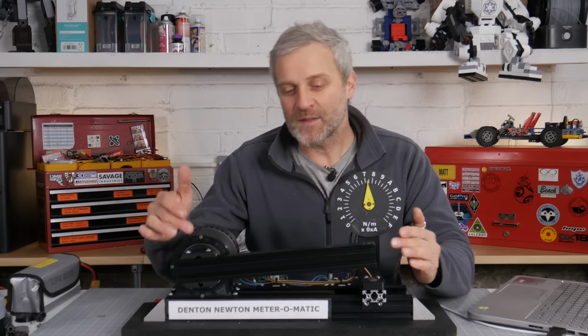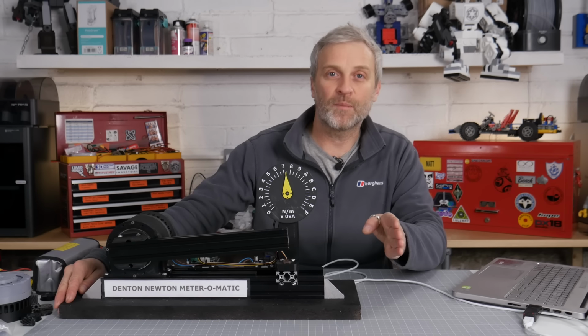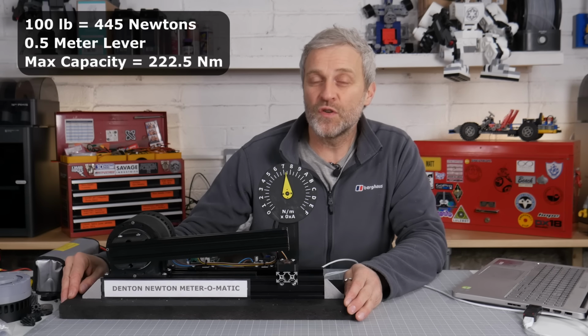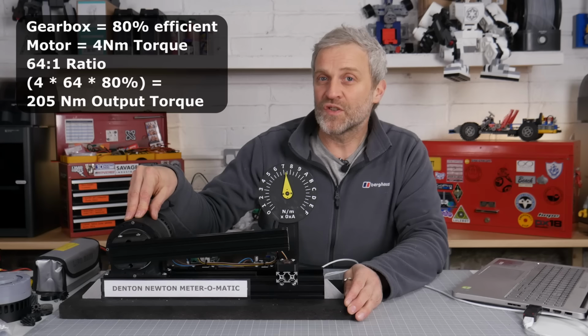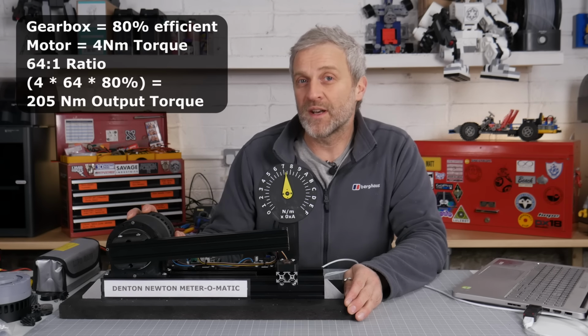I've had a moment of realization. The force cell that I'm using has a 100 pound limit of force, and it's about a foot long lever, which is 100 foot-pounds of torque, which is equivalent to 135 Newton meters. So I've reached its capacity. To increase the capacity of the Denton Newton meter-o-matic, I need to bring my load cell this way and increase the lever arm length. If I bring the arm length out to around 500 millimeters, that should give me over 200 Newton meters of capacity. Given that my gearbox is about 80% efficient and there's a limit on the motor of about 4 Newton meters of input torque, that should be more than enough.